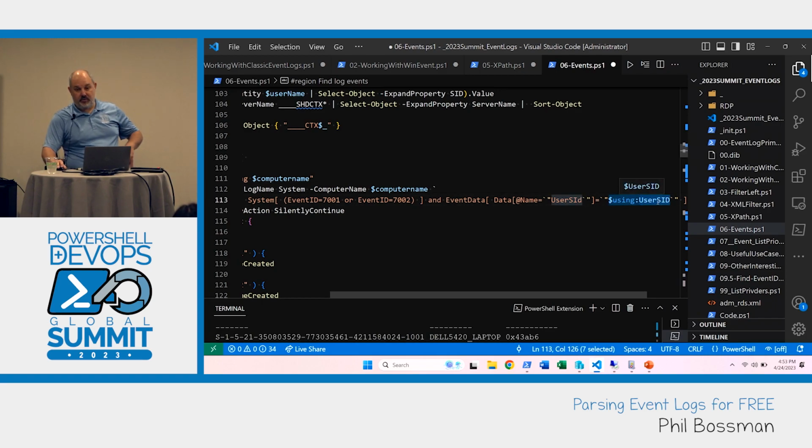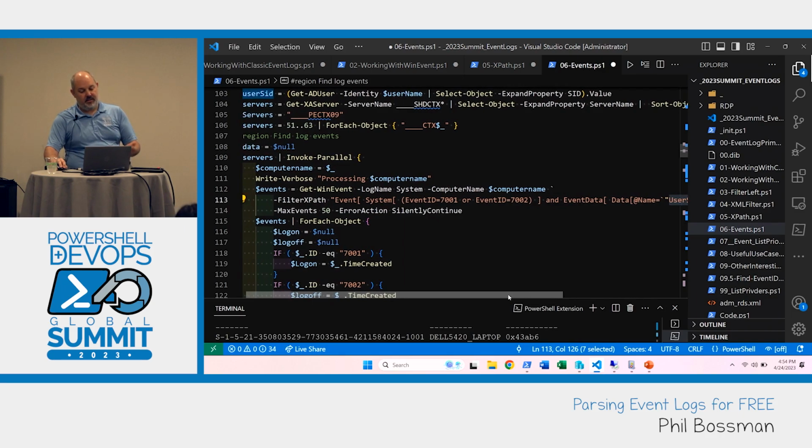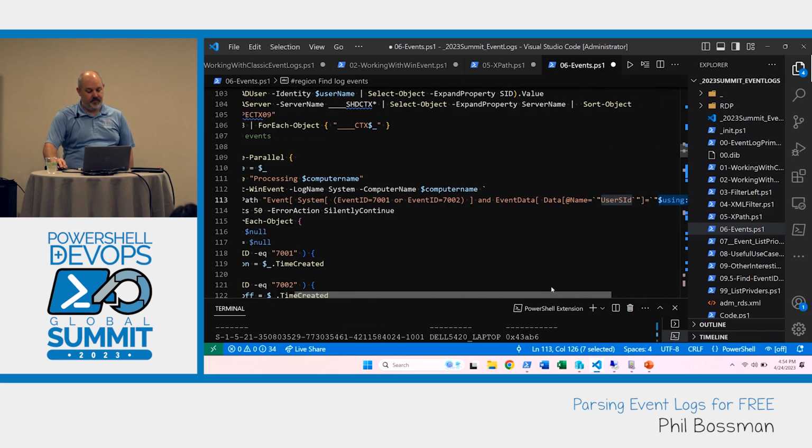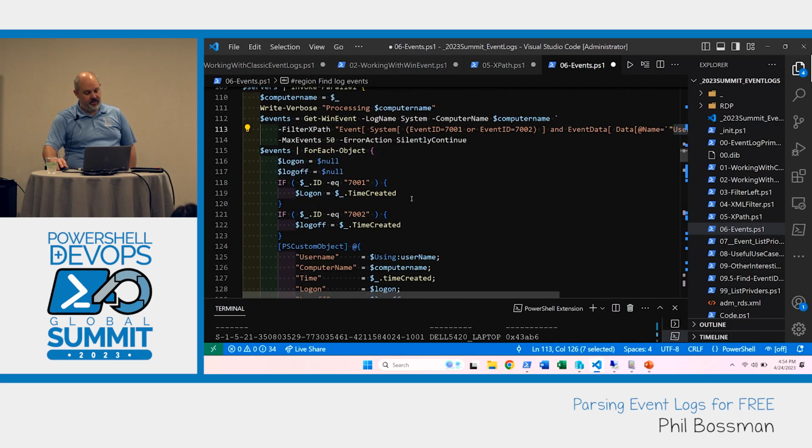So if you're going to do the filter, again, send it over to the remote machine, have it just give you the data that it's looking for. So when I want to send it to all 400 Citrix servers, I want just this user. Well, I give it a user ID. It then spits out, gives me a SID, because that's what's in the event log itself. And it goes from there. So this is that example.